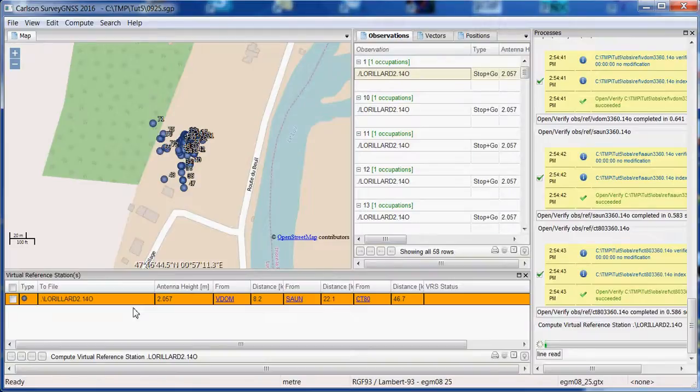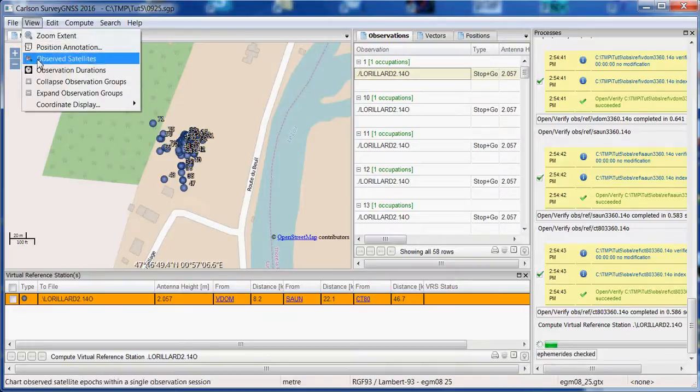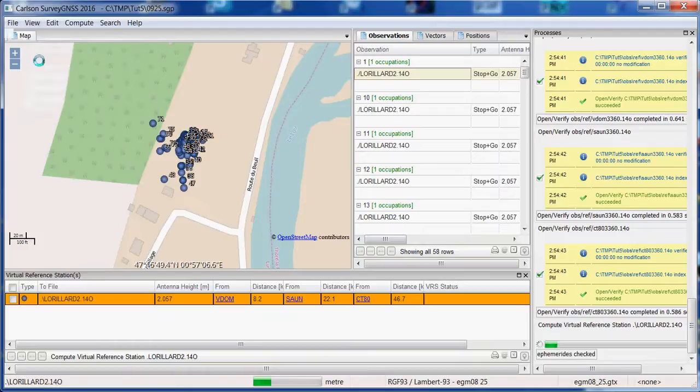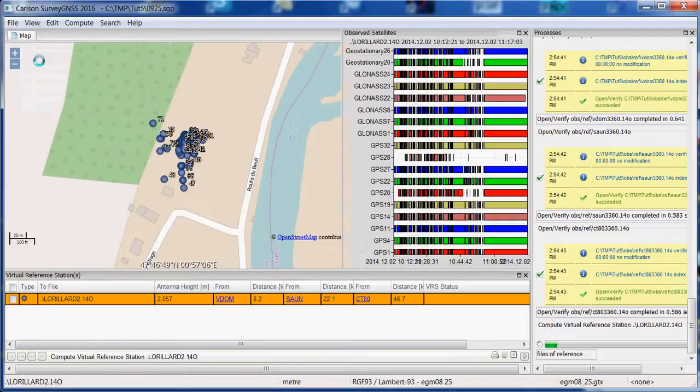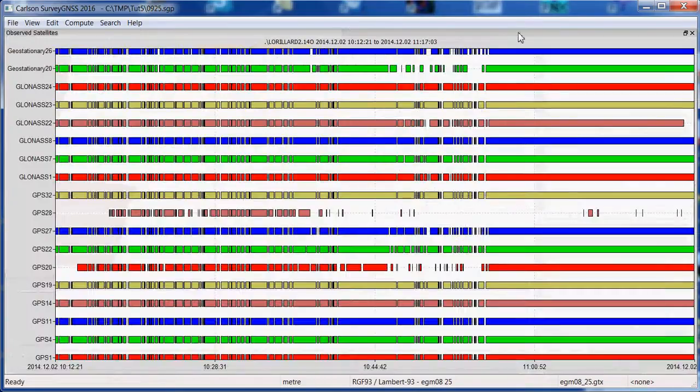So that's a bit of a process. It could take some time. While the process is running, let's for instance look at the quality of our data. So we are going to observe satellites, and then we are in for a bit of a surprise, because you see this is really not perfect data.